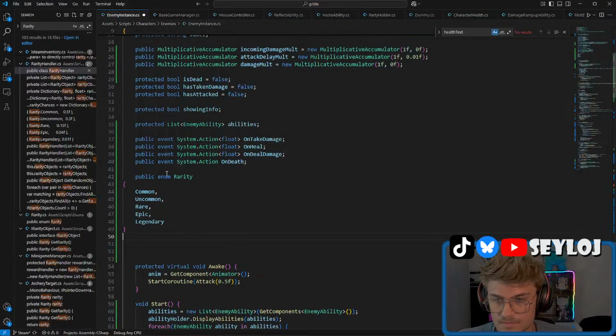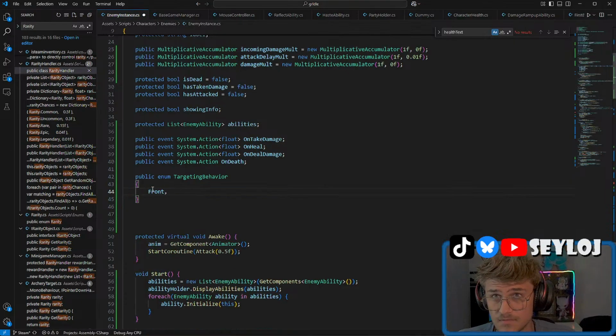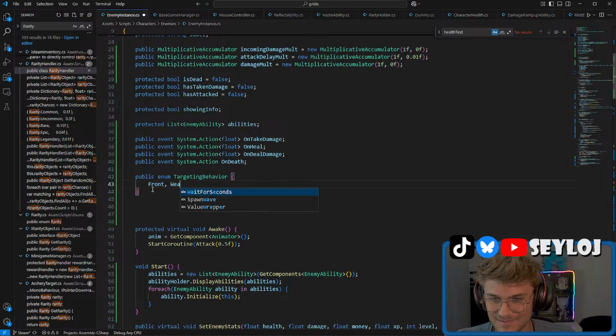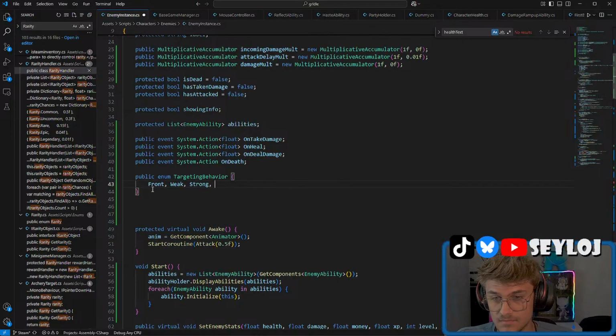So what if we do something like this? Enum targeting behavior. We have front, back, weak, strong.